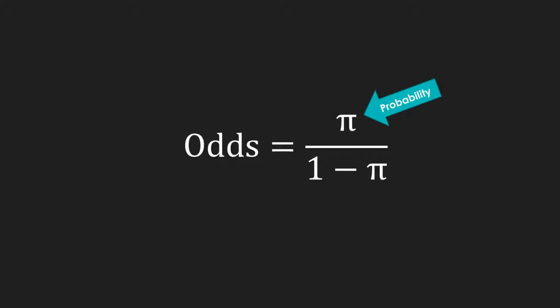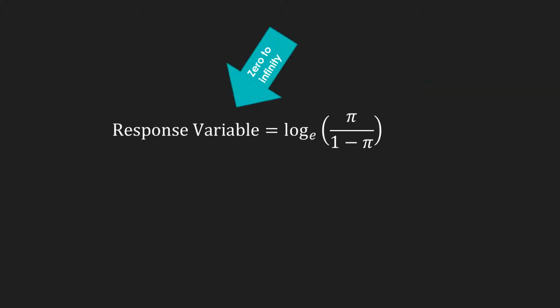First, we group the data and calculate the probability of the event within each combination of independent variables. This probability is shown here as pi. Then we calculate the odds of participating in the medical foster home from this probability. The response or dependent variable is the log of the odds.